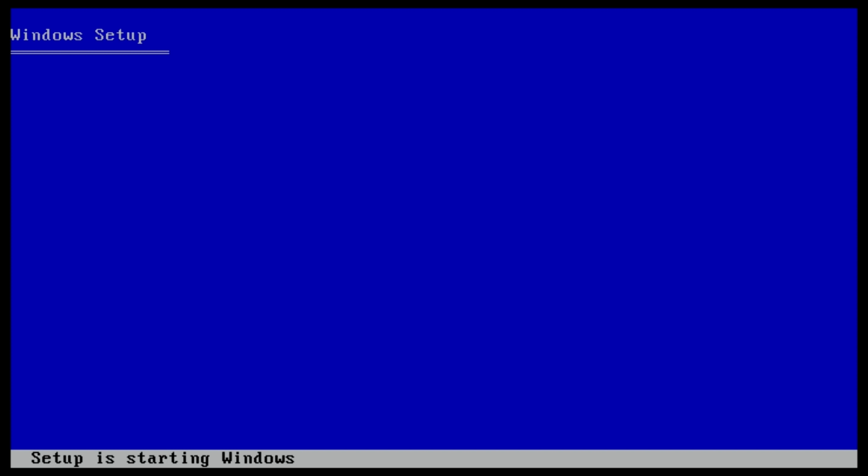Setup is starting Windows. Interestingly enough, Windows does not require a pretty graphical user interface. There is a command line mode and functionally a text mode to Windows, which is how they do the setup. Now, this is very old school here with basically a text-based setup. If you install Windows 8, Windows 10, it's all graphical user interface because, again, the world moved on. But this was 2001, which was certainly a different time.